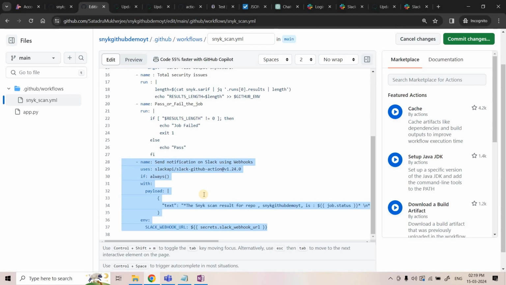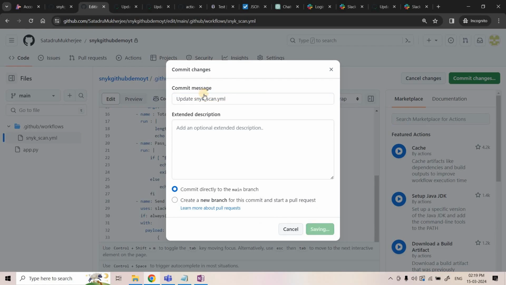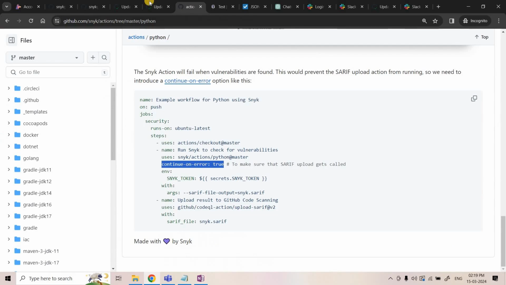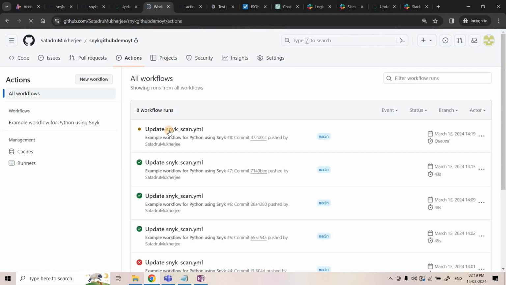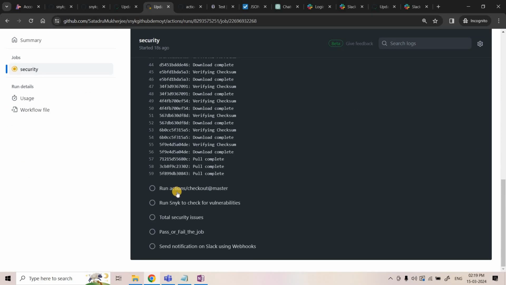If there is no error, it will say there is no issue. But if there is an error, it should say there is an issue. So for both cases I want to send a Slack alert, right? That's why I have configured if always. I hope you understood this, and now I will commit the changes. So your changes are committed. Now I'll go to the action block here, and I'll see what our code returns.